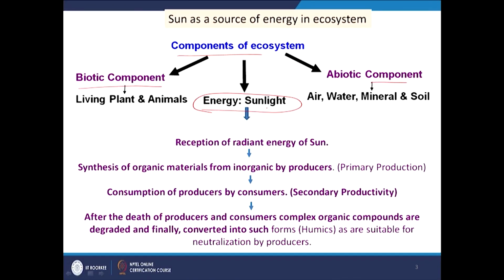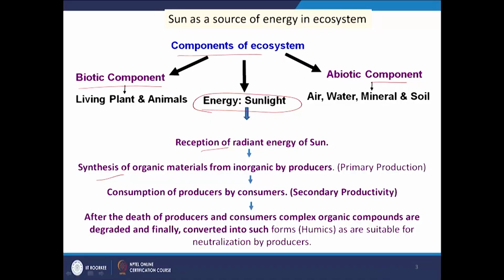As you know, the solar radiation is accepted by the plants and used for the conversion to organic compounds through photosynthesis, and that is the source of energy for the others, that is the producers, then consumers. If we see the primary, secondary and tertiary consumers, all living organisms are dependent on this energy stored in the food produced by the primary producers.